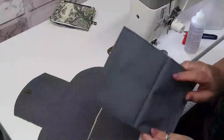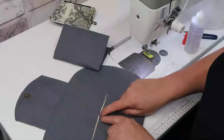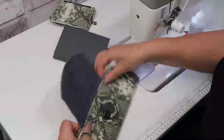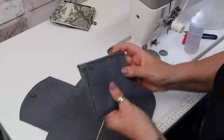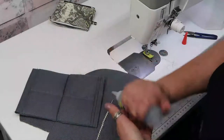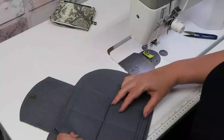So I'm going to start with the card slots, which I tend to just eyeball, but obviously you know that this cut here is in the centre. So if you fold up the bottom to meet that top seam, you'll see that cut is in the centre. And then your card slots, obviously this seam is also the centre. Again, I just like to use a little bit of fabric glue just to help keep everything nice and in place, and I centre those together.